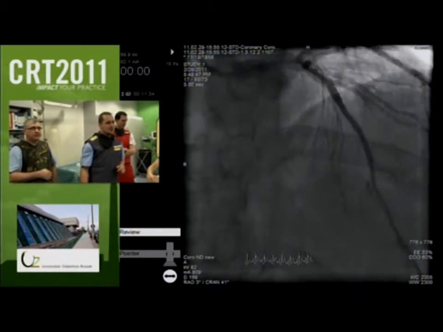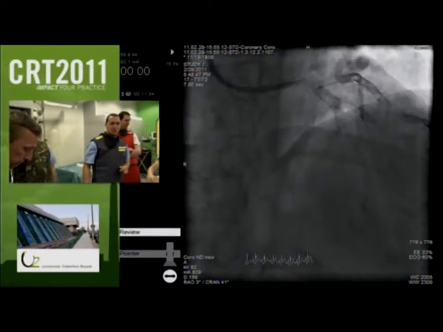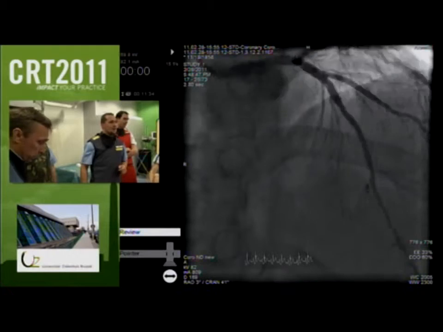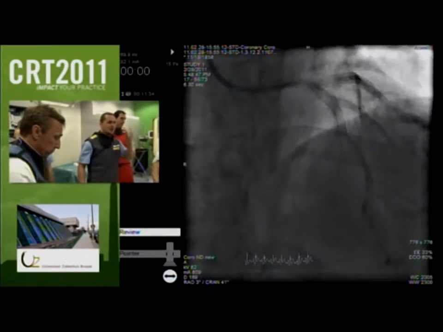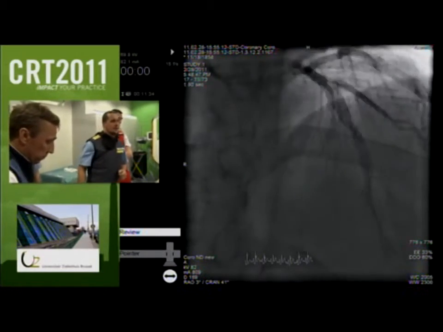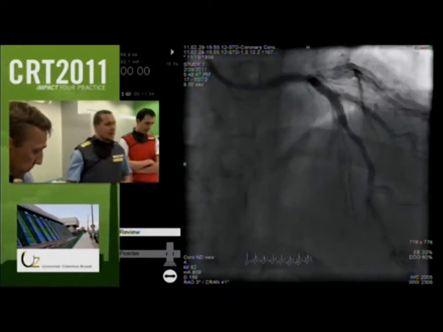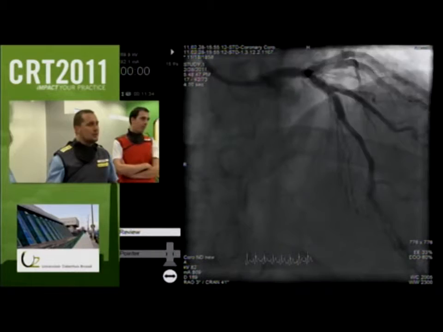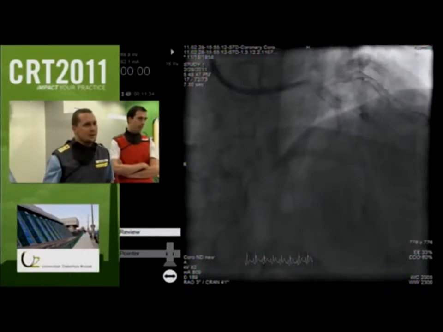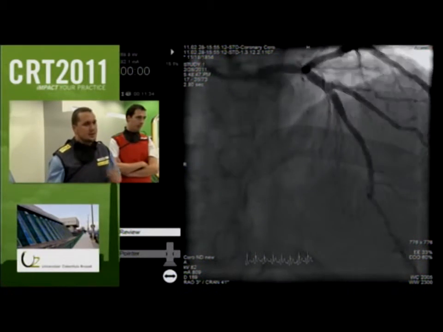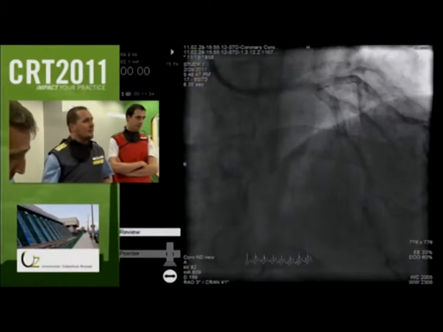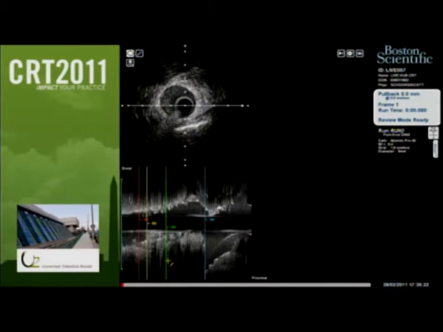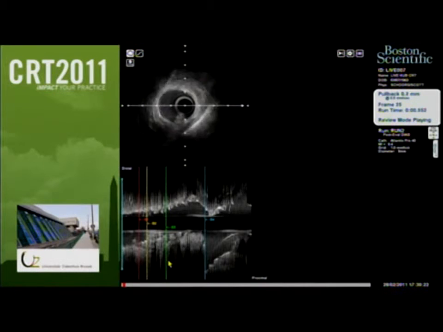This is the final angio after kissing balloon. So you can see well-expanded stents in both vessels. We did a little post-dilatation of the distal stent in the diagonal branch on IVUS guidance, and we'll pass the floor to our good friend and co-worker Stéphane Carlier for the IVUS interpretation. Some of you apparently know him. I think that you have the IVUS image now, and we are starting the pullback from the distal diagonal.